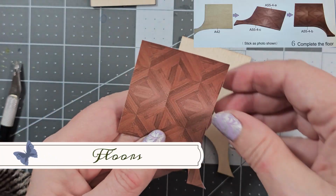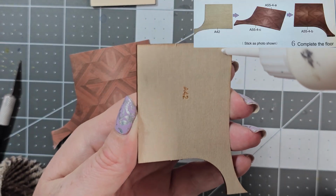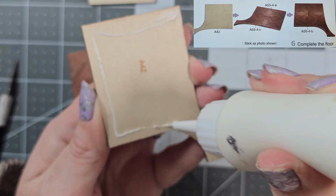And then we have this little funky piece, little platform that goes inside our building. And you just cover it and then edge it on the sides.